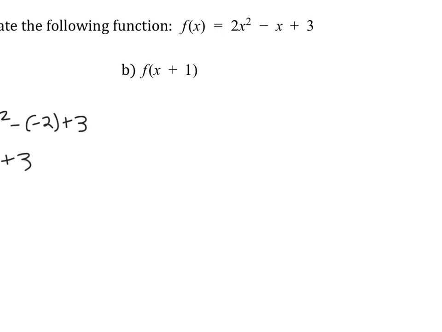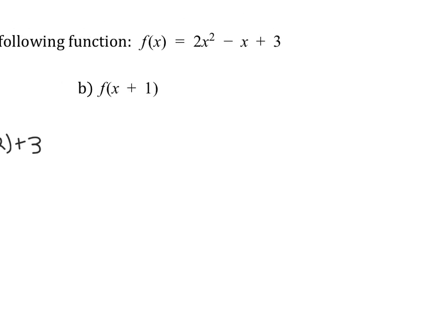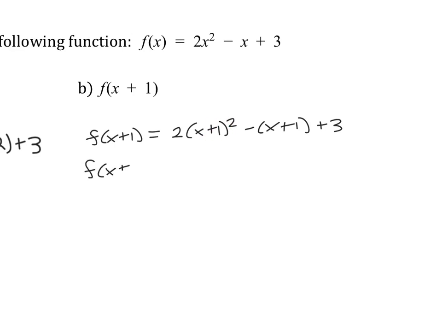All right, now let's take a look at the second example where we're finding f of x plus 1. So we're going to start by substituting x plus 1. And we do need to be careful here that we are actually multiplying out our binomial completely and that we are distributing the negative. So this is why I always say substitute with parentheses. So let's start with our binomial squared. I'm going to show it in multiple steps.